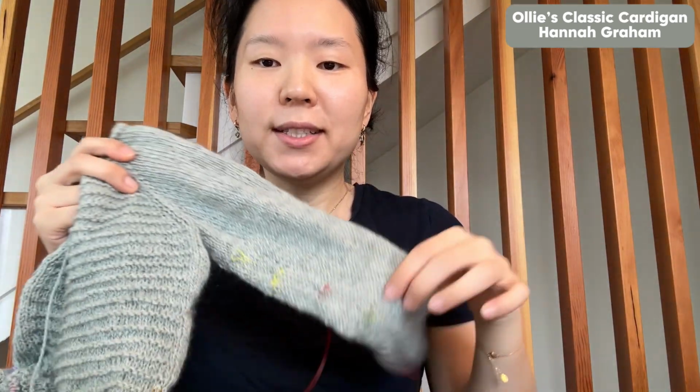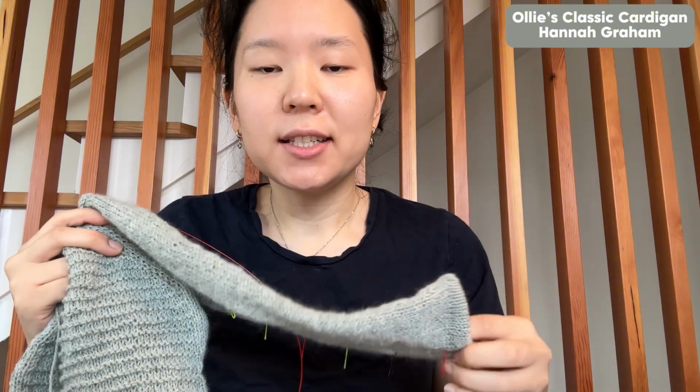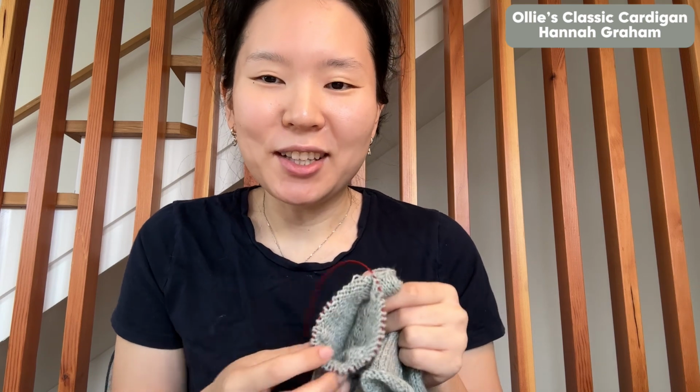I've completed one sleeve. I've made it slightly longer than suggested in the pattern, and then I'm working on the second sleeve, but the number of stitches on these sleeves is so little that they work up super quickly.